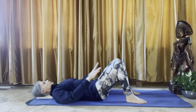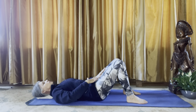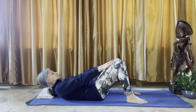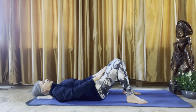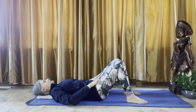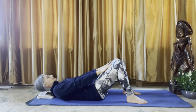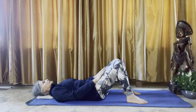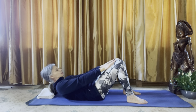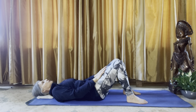And then we're going to rest the hands on the thighs. And as you breathe out, draw your pelvic floor in and your abdomen as you reach forwards and roll down. And again, nice breath in. And breathe out, scoop up and relax. So it's a nice little ab prep, just warming those abdominal muscles a little bit more.